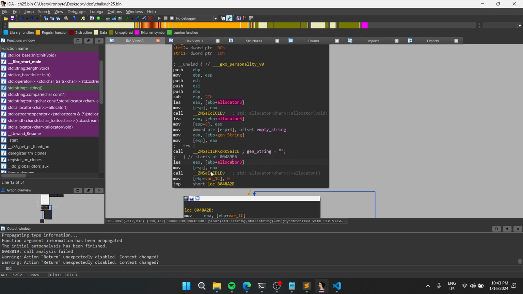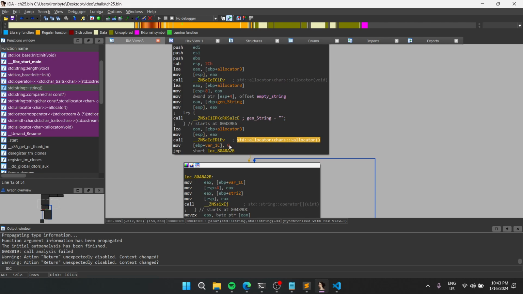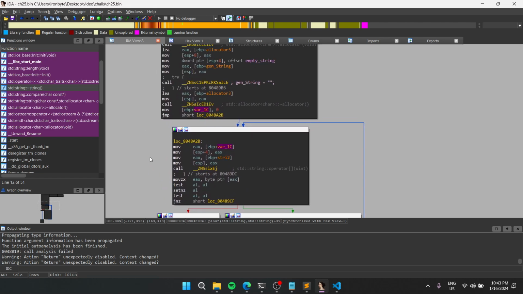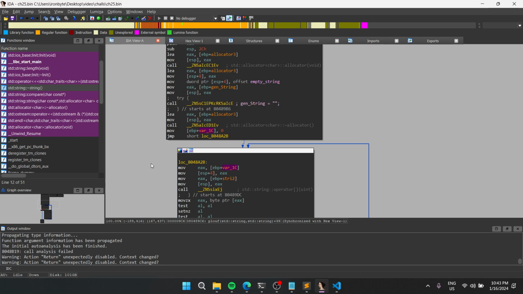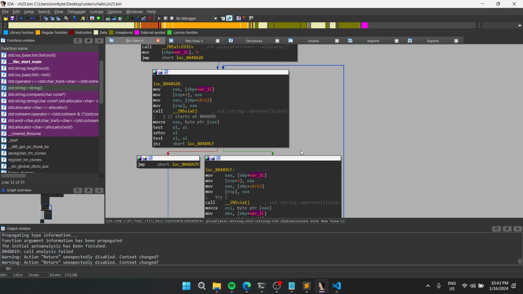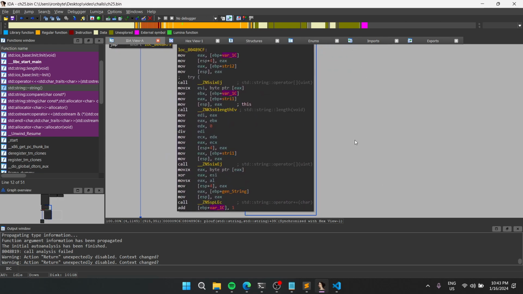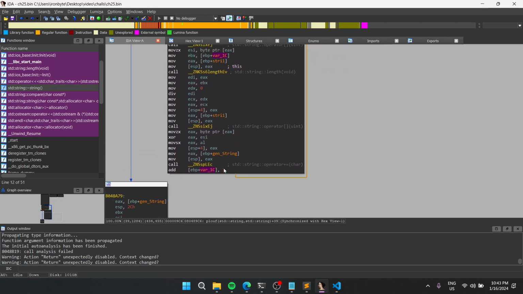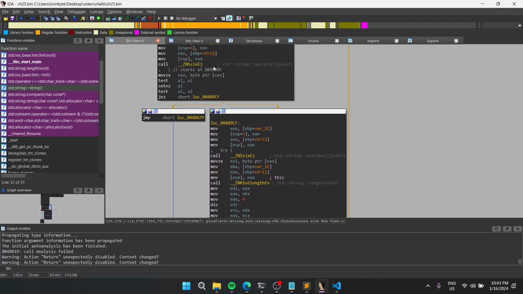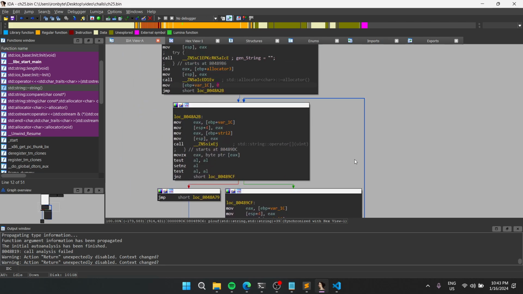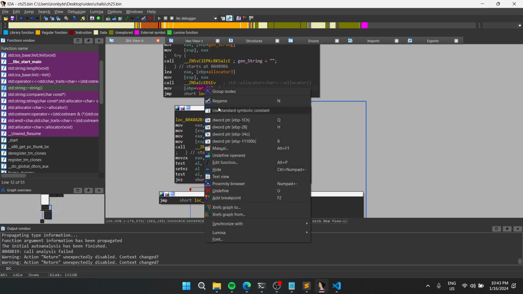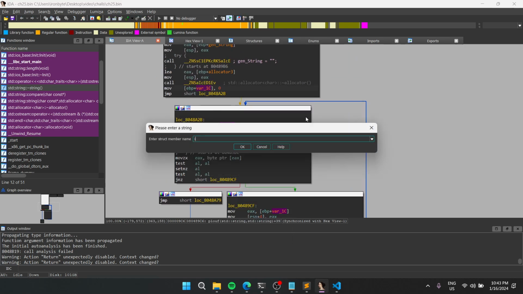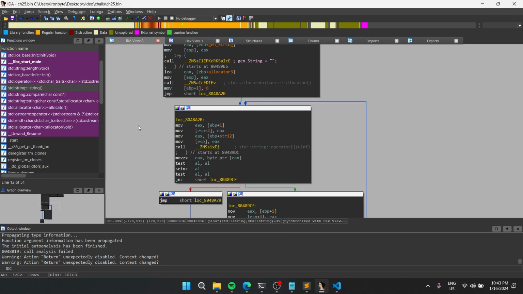So what's next? He is calling the destructor of the allocator 3 and he is moving 0 to the variable 1c. Now if we jump, we see that variable 1c, let's see how much this is called, because there is some kind of loop in here. The variable 1c, as we can see, there is an add and it's initialized with a 0. That means the variable 1c will be used as a counter. So let's just call it I, which is a trivial name for the counter.